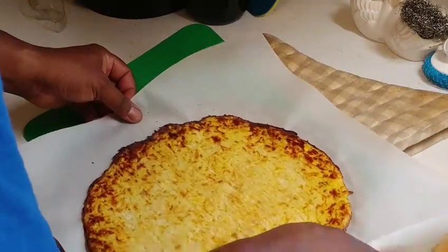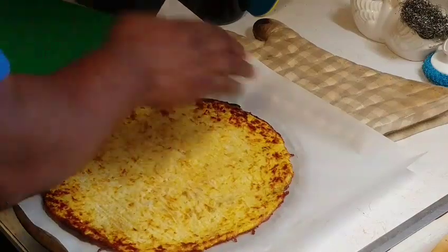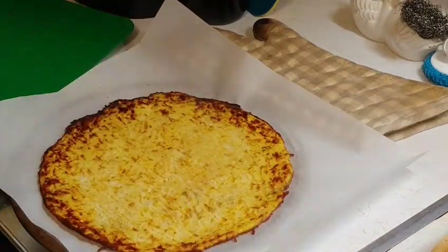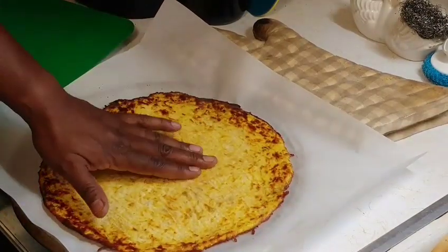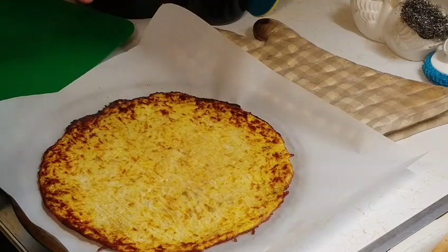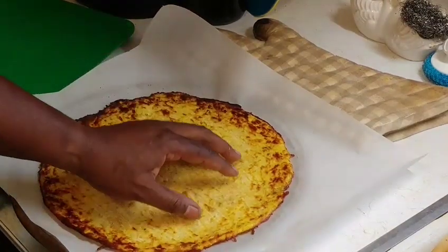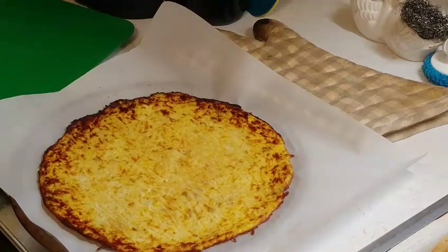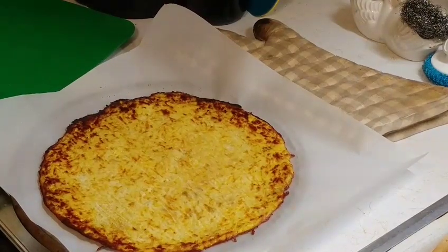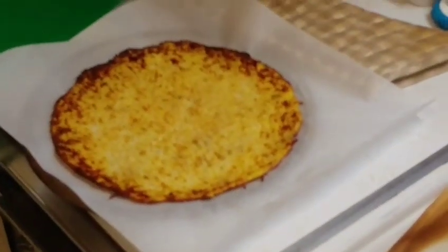And I cook the other side. I actually put the pizza topping on this side right here. Because if you look at this side right here, it looks a little bit more moist to me. And so I'm going to think about putting that back in the oven for a little bit longer and letting it brown a little bit, because it just feels too moist to me. I mean, now it held together, so it didn't fall apart, which is what you want with a pizza crust. So that's a good thing right there.